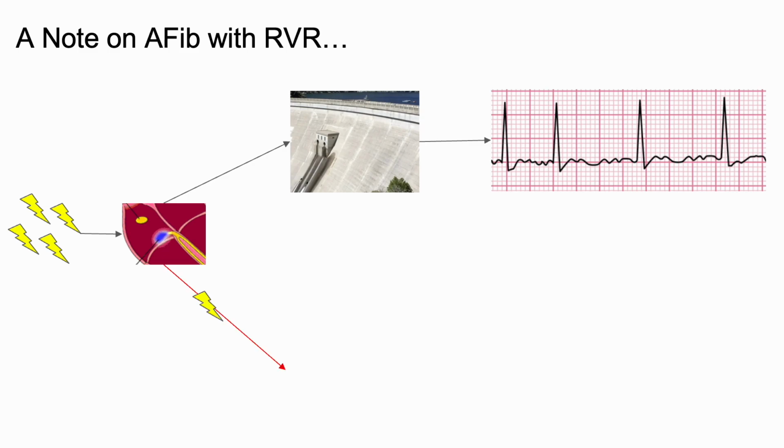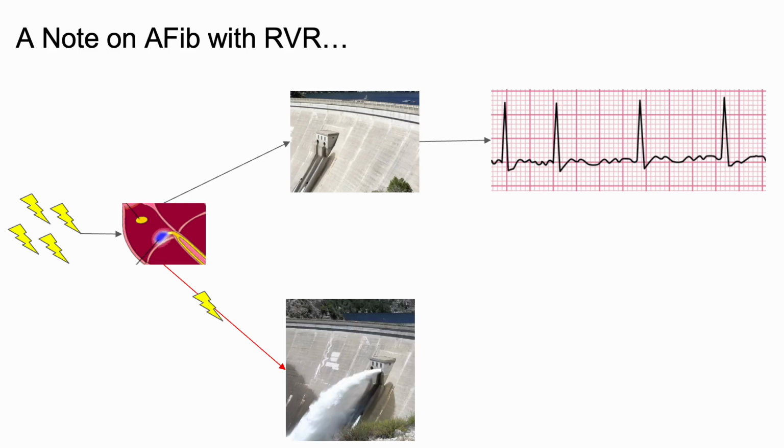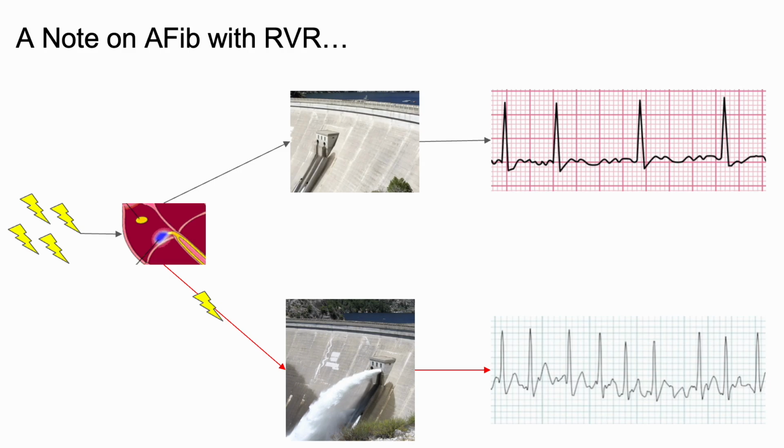But then we get factors that increase sympathetic tone. Think sepsis, thyrotoxicosis, or abnormalities which may alter myocardial conduction, make it more hyperexcitable, like electrolyte disturbances, hypomagnesemia, things like that. These can decrease the AV nodal refractory period and lead to more impulses conducted through and potentially reaching the ventricles, possibly precipitating AFib with RVR.